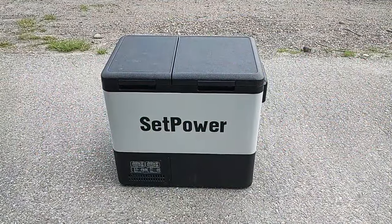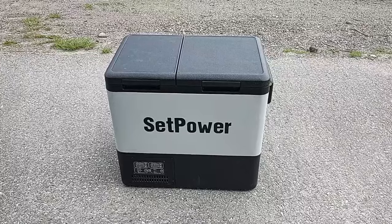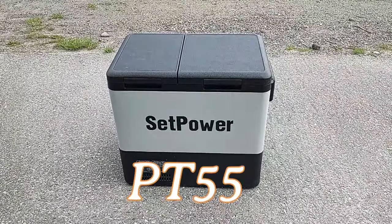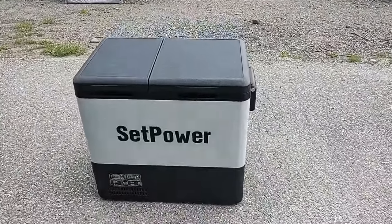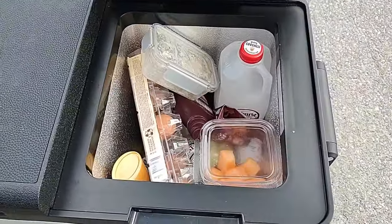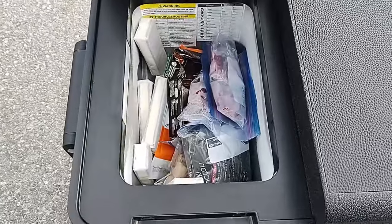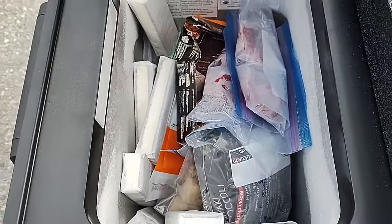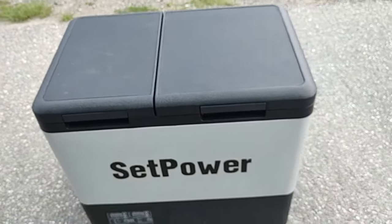Hey guys, I want to tell you about my new refrigerator I got. I bought this refrigerator from SetPower. It is the PT55. I love this thing. It has the dual doors on it. One side for the refrigerator, as you can tell, I'm making good use of it. And the other side for freezer. I have some ice cream sandwiches and some frozen meals. And I'm loving this thing.